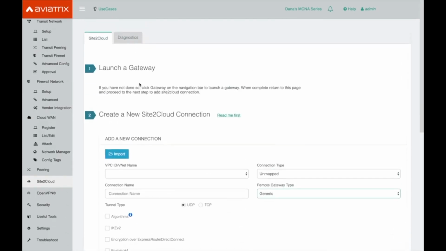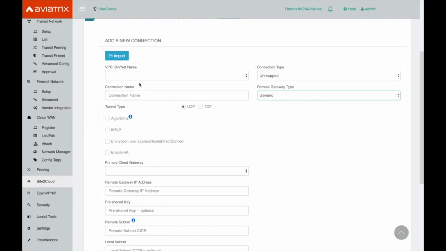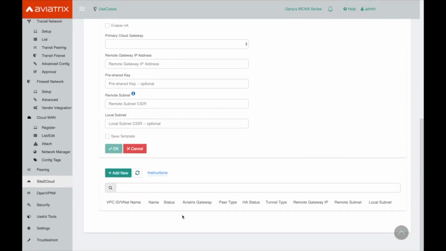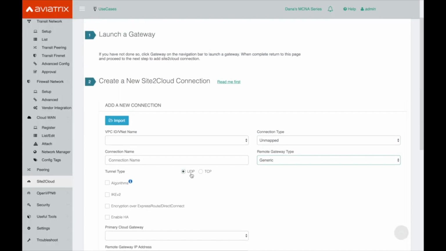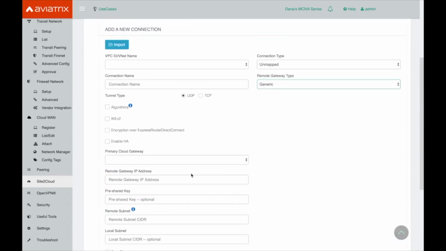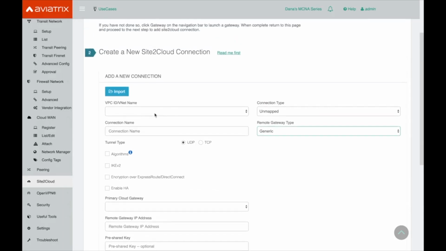Now, you can also deploy site to cloud tunnels using some of these other workflows. Earlier, I showed you there's a workflow about connecting a transit gateway, for example, to an on-prem device. It would then show under the site to cloud tunnel section something that was created from an earlier workflow, and you can adjust and edit everything from here as well. So you don't have to always create everything from this section. It might be created in a separate workflow, just for ease of operations.